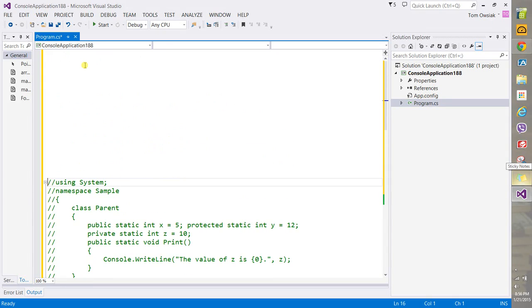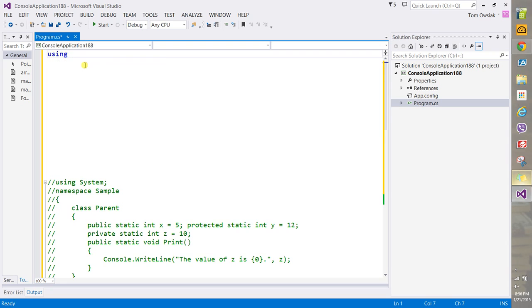Welcome guys, in this video we're going to take a look at a relatively easy example of access modifiers. These access modifiers are keywords like protected, public, private, and so on. They make a difference because some code can be accessible easily, while other code cannot be accessible easily, depending on how you choose your keywords.